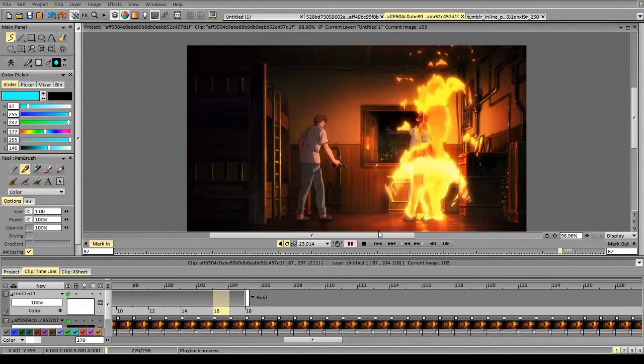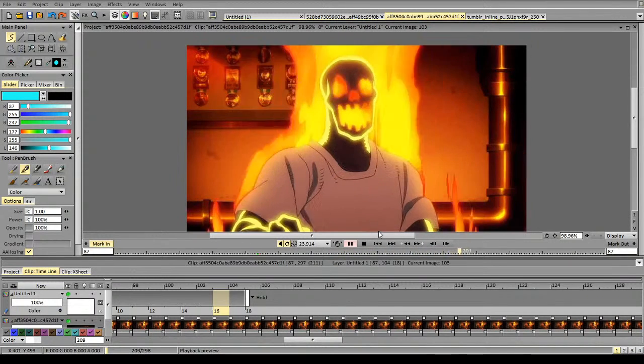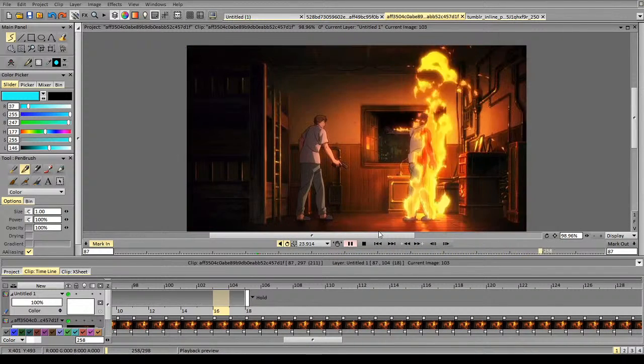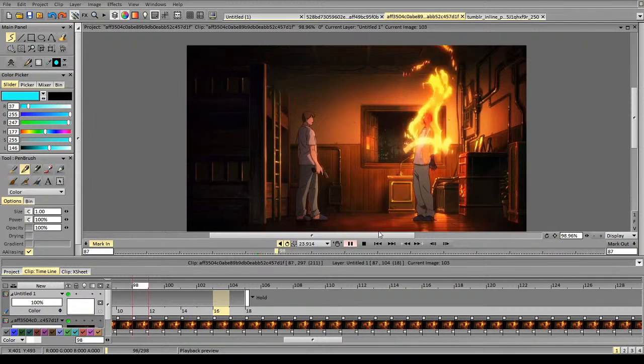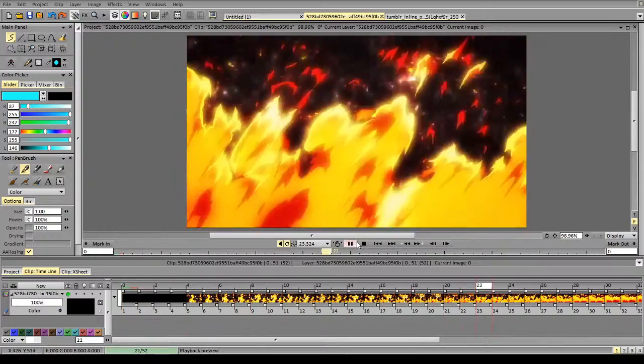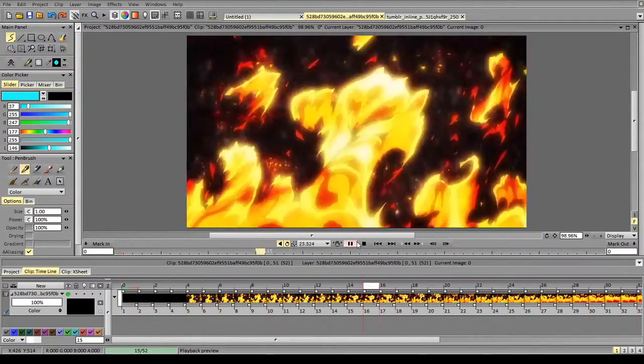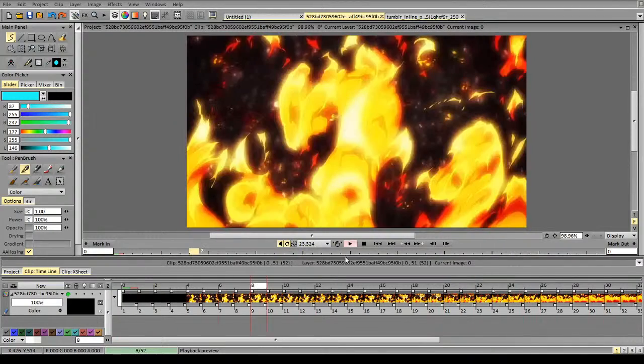You can add sparks, additional flames, all this stuff. It will make the animation more interesting and complex, while not actually adding much to animation in terms of time you actually have to spend animating it. This is also quite good, not in terms of motion, but more in terms of design.